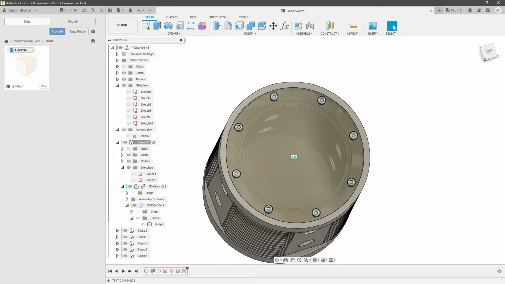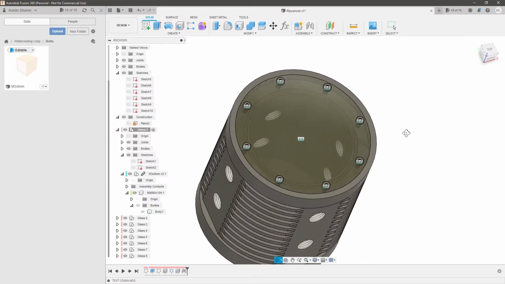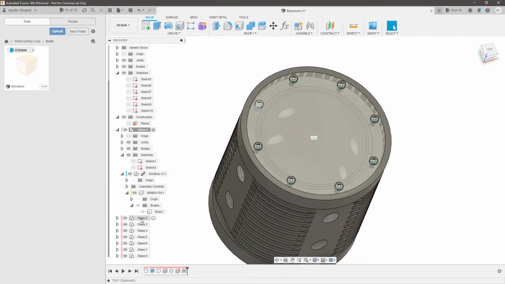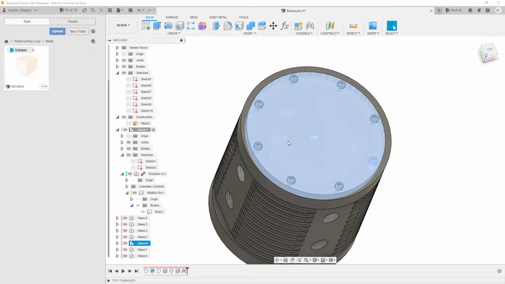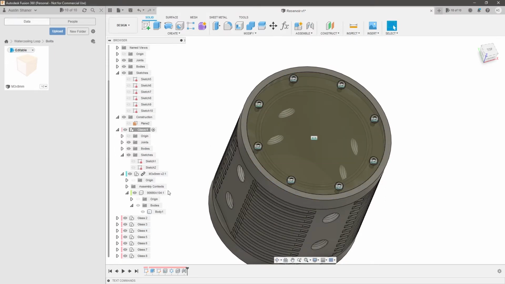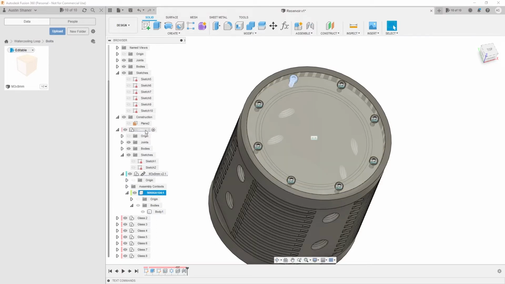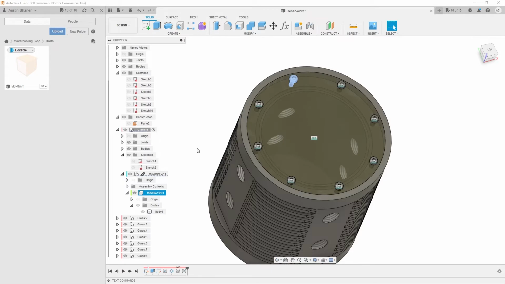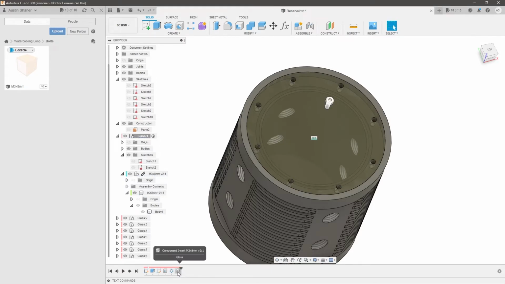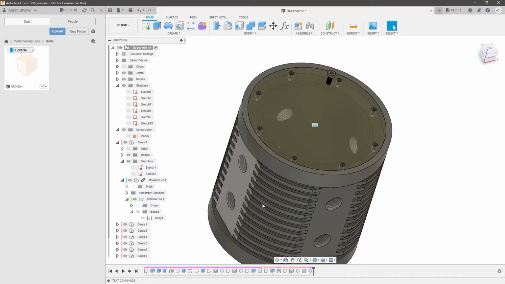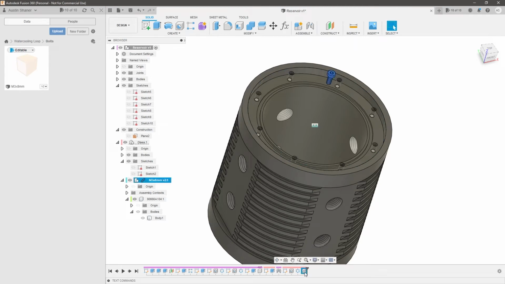Okay, so I made a mistake, and what it's doing is it actually added in 8 of the whole glass and the bolts. And that's because I inserted this component into this top level component of glass. So I actually need to undo that. So let's undo this pattern. Go back to our main timeline, and let's delete that one. And so now we're just left with this component insert.